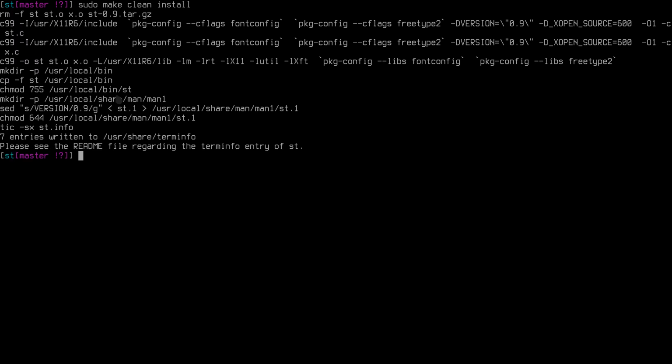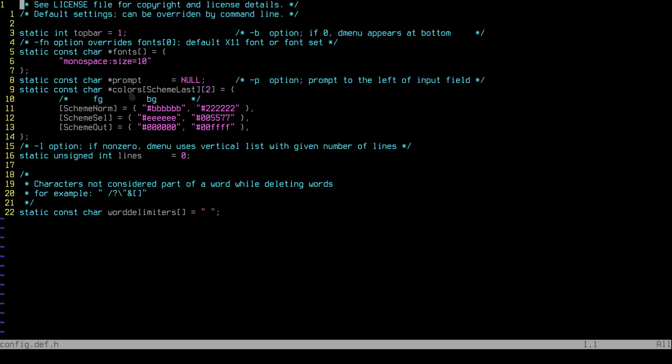Okay, we have st in here. Let's cd back and cd into dmenu. Let's open the config.def.h. Let's change the size of the font. Let's make it 16, and save and exit.